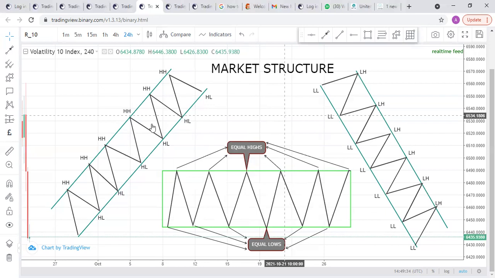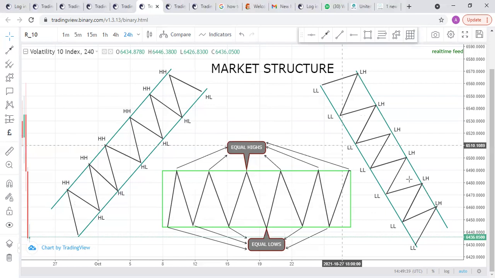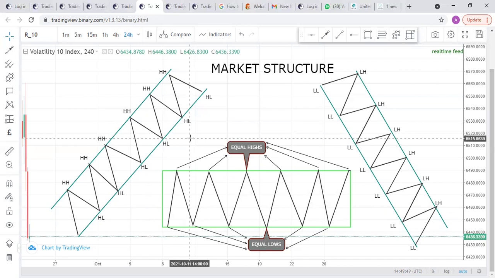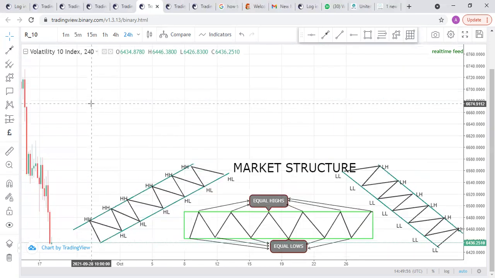You have to understand the areas of swing low, swing high, swing low, swing high in this market. When the market is creating lower highs, you have to know that the market is about to go on a downward push. And when the market is creating higher lows, the market is about to push to the upward side. Now let's look at how all these things happen in a live market. Let's go to a live market.